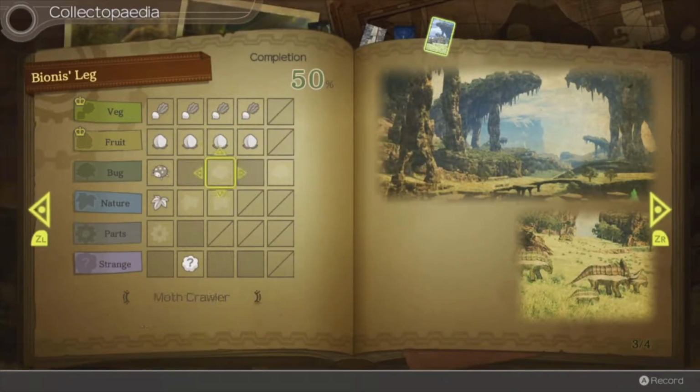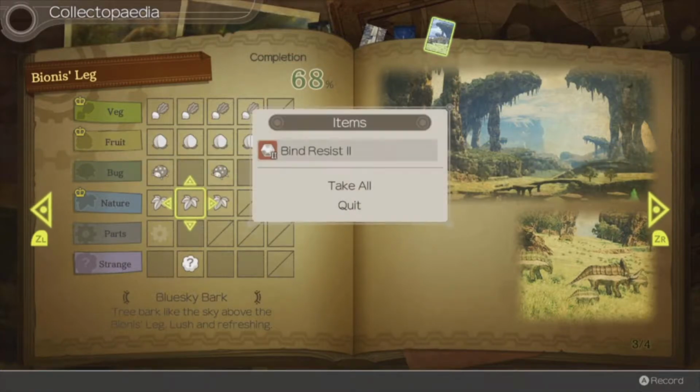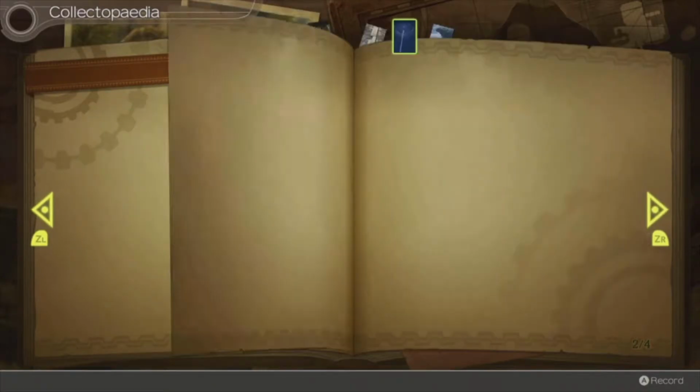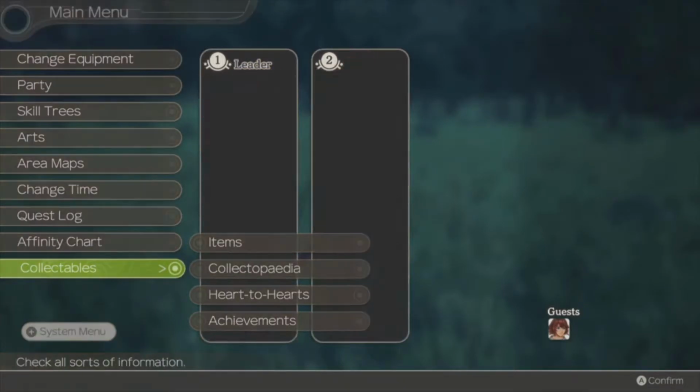That's a paralysis one. Now, is that paralysis defense, or does that inflict paralysis? Because that could be cool. Alright, so it looks like we need 2 more bugs, 1 more parts, and 3 more strange to finish out Bionis' leg. Alright. Cool, cool, cool.